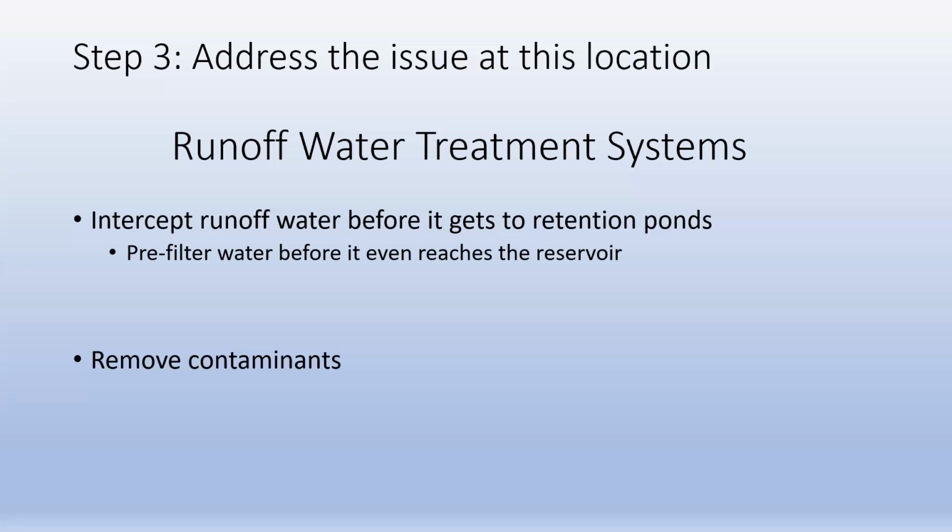So in terms of intercepting, we're really trying to pre-filter that water before it even reaches the reservoir, before it goes downstream. And a big part of this is going to be removing some of those sediments that are moving in water. So when you think of things like pesticides, certain pesticides and phosphorus, those are going to bind to soils and they stick to soils. But as we all know, erosion happens and that water is going to move some of those soils. So if you can intercept it, give a little pre-filter, you get to trap that before it gets going.